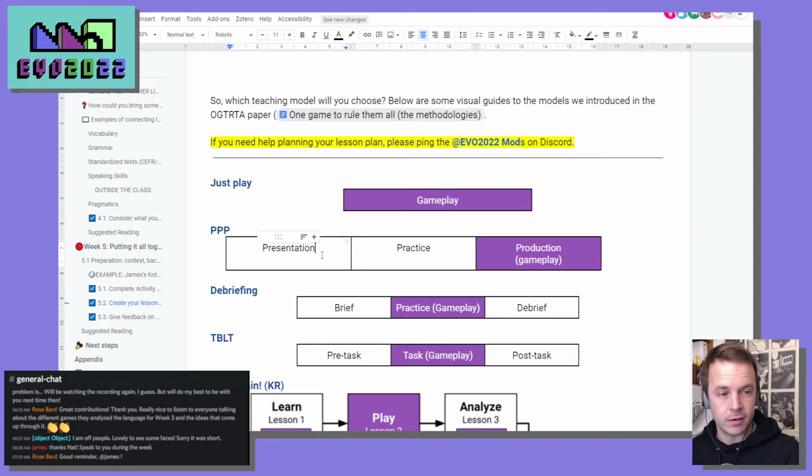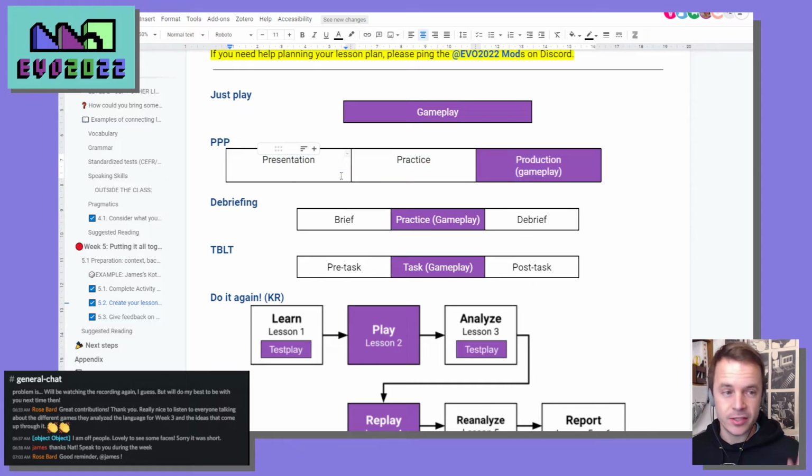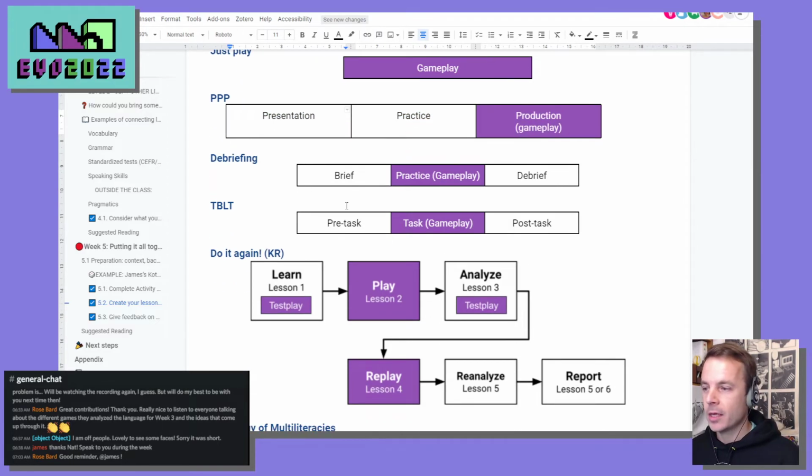So maybe you have a lesson plan that is 3 lessons. In your first lesson you're going to present, the second lesson you're going to practice, and the third lesson you're going to do a production activity. So that's how you'd structure your lesson plans. It doesn't have to be a single one as well.